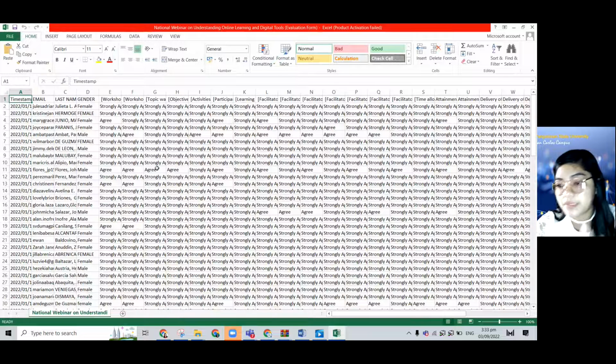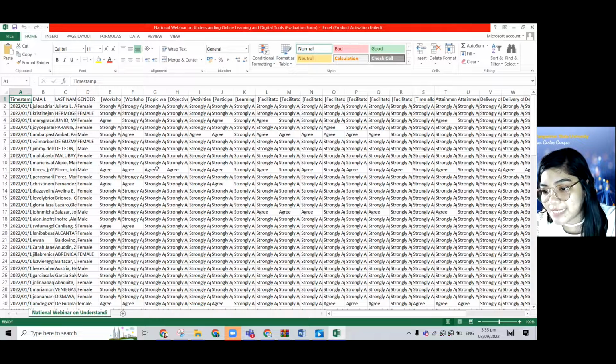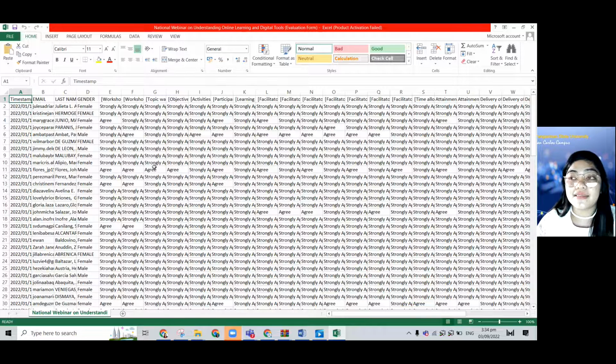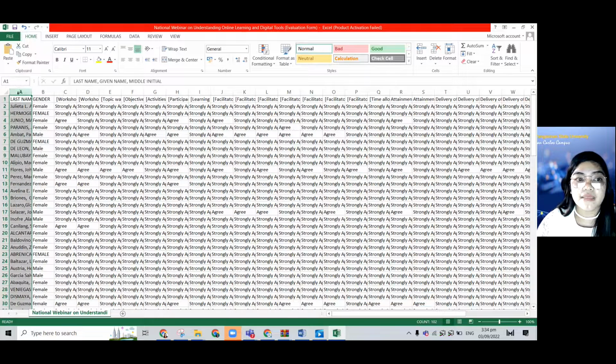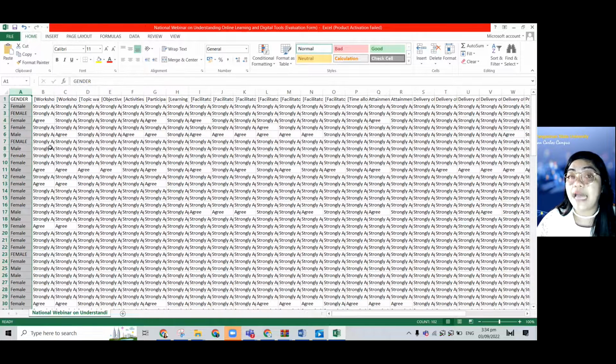See? The number 2 task is explain how to replace string data to numerical data for analysis. When we say string data, these are the text data. We all know that in research, we cannot use string data alone. We have to convert it into numbers, into numerical data para mas maging useful. So we just have to delete the information we don't need. For example, the first column here, the timestamp, we don't need that one, so let's delete it. The email, the last name, and we just have to come up with the useful data.